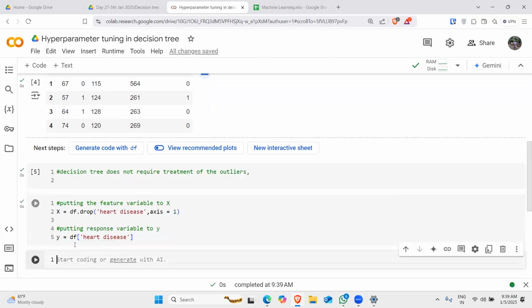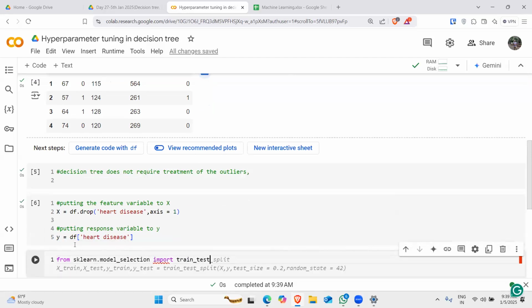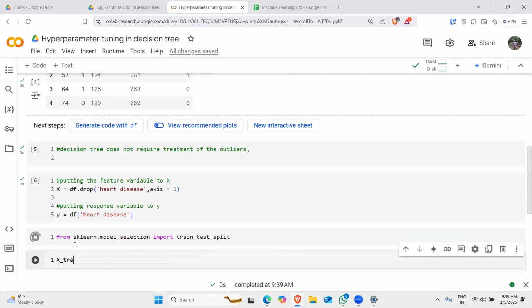Then we'll import from sklearn.model_selection train_test_split. And then there will be X_train, X_test, y_train, y_test equals the package name train_test_split.